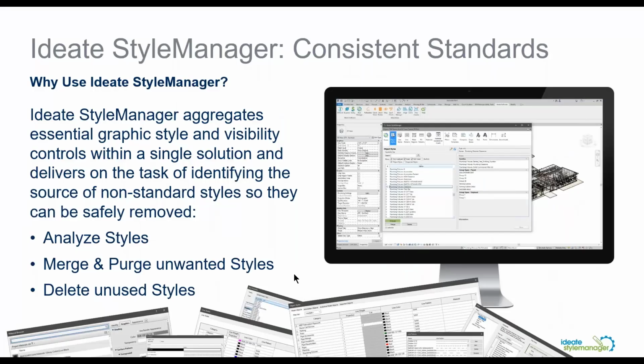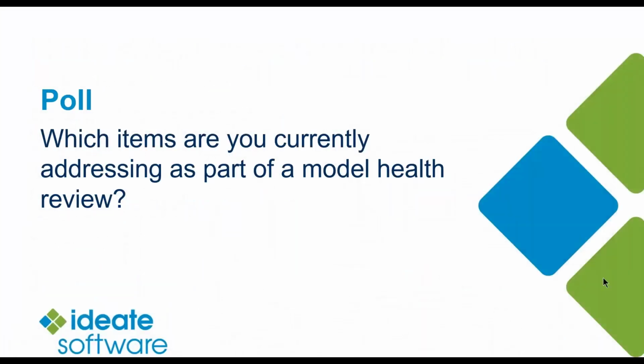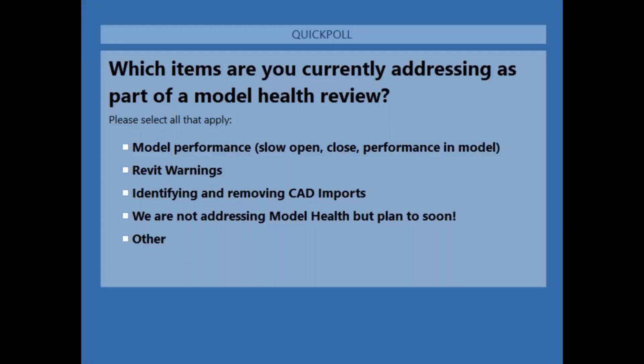Okay, we're just about done here. I want to launch a quick poll. Want to make sure the audience is still engaged and still awake. So I'm just going to open up this poll here real quickly, and we're going to ask that everybody just take a moment to answer the multiple choice option here. We'd like to know, what are you currently addressing as part of your model health within your company? So if you can answer that, we'll just take about a minute. We'd love to get some feedback from you.